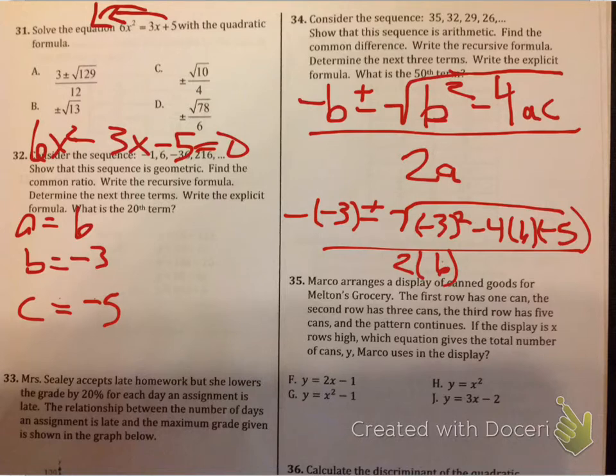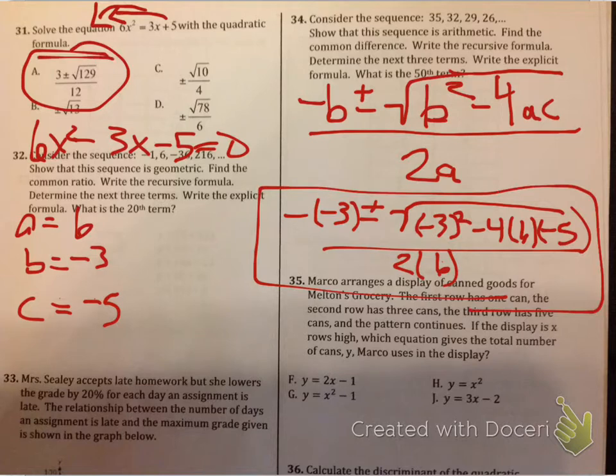But then again, you can type this in and you'll get a decimal answer. Just do the plus. Remember, you have to. This is one where we did the copy and paste thing, and then see which one would match up. And when they do, it actually ends up being A. The others don't match up, but what you could do is see what decimal answer you get for this one right here, and then type this in the calculator. Again, control divide, 3 plus square root of 129 divided by 12, and then see that they match up. And that's the only one that's going to give you something like that. So there you go. So there's that one.